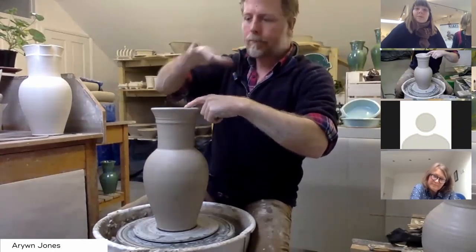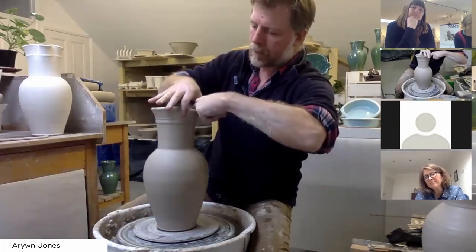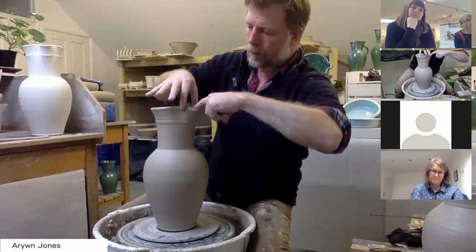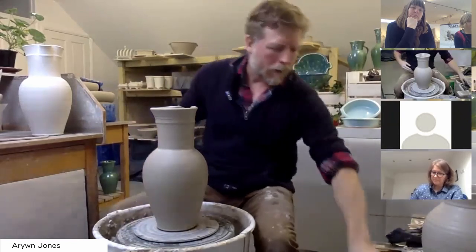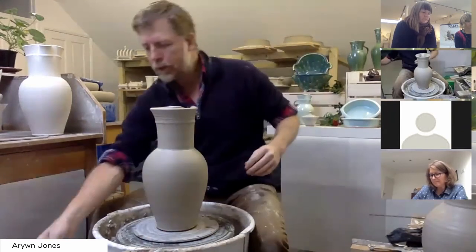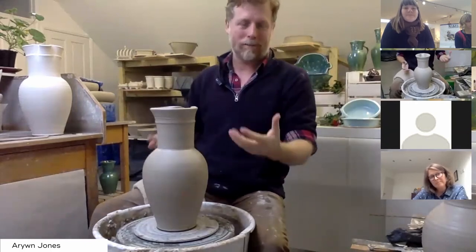So dry hand against the soft clay, and then a wet finger to hold either side, push to the dry fingers, and just pull as your wet finger slides over the clay, and just gradually ease it forwards. In there, like that. Okay, and I just slide my fingers up there. So you can see that we have the beginnings of the spout. Again, I believe that if elements of a piece suggest their function, chances are they're going to perform that function pretty well. So if a spout says, I pour, and you look at it and think, that's suggesting its function, chances are it'll pour quite well. If a handle says, pick me up, it looks like it's going to feel good, it will.